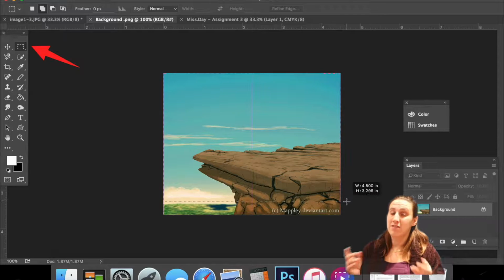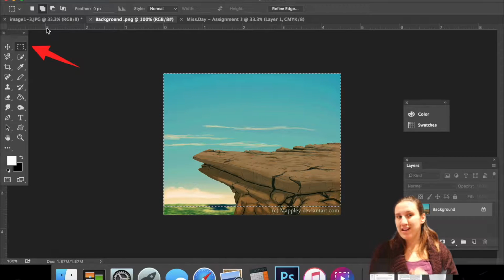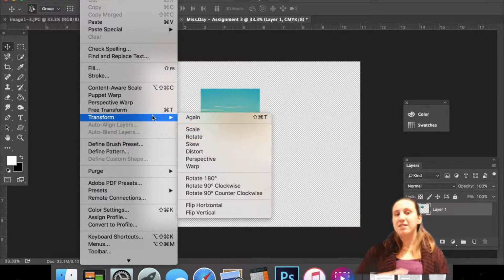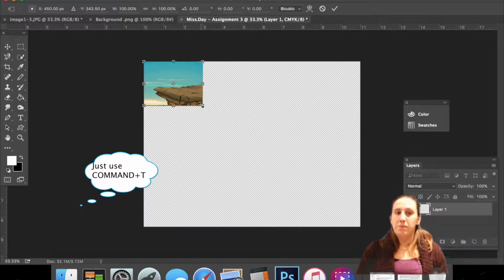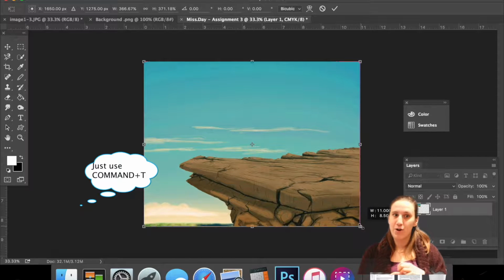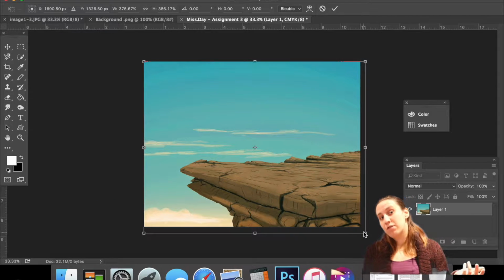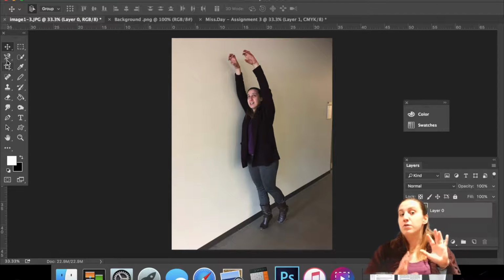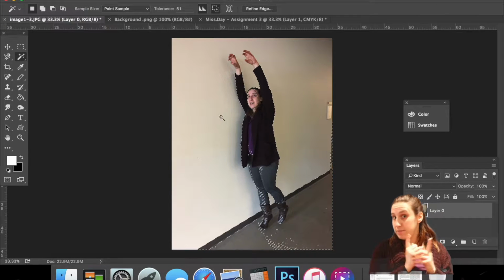When you open your new canvases, follow the parameters that we've already been given. So 300 dpi, 8.5 by 11. Okay? And now we've got to move things into that background. So plop your thing in. Okay? We've got to transform it, make it a little bigger, and remember to use your shortcuts. You can just do Command and then T. Okay? Size it up. You can move it around, adjust it, crop things. That's all up to you.